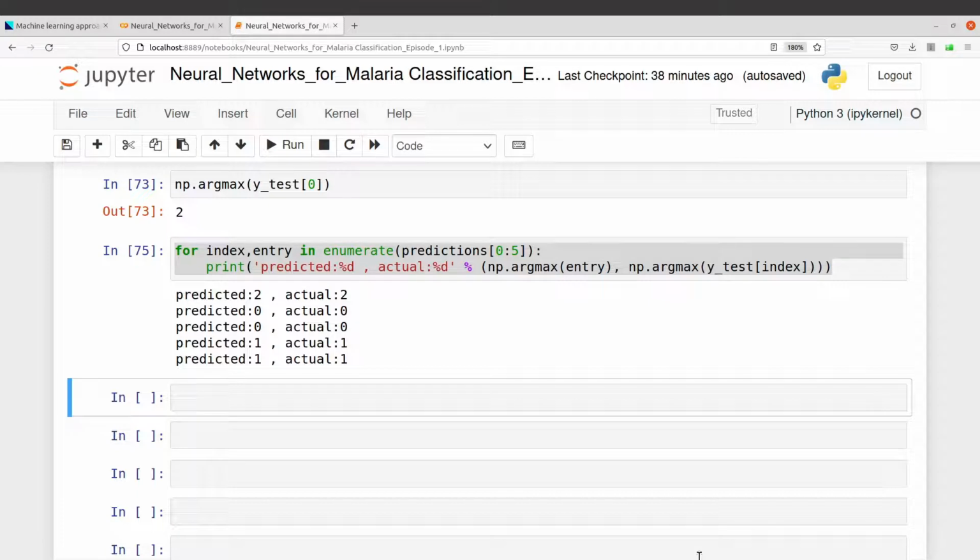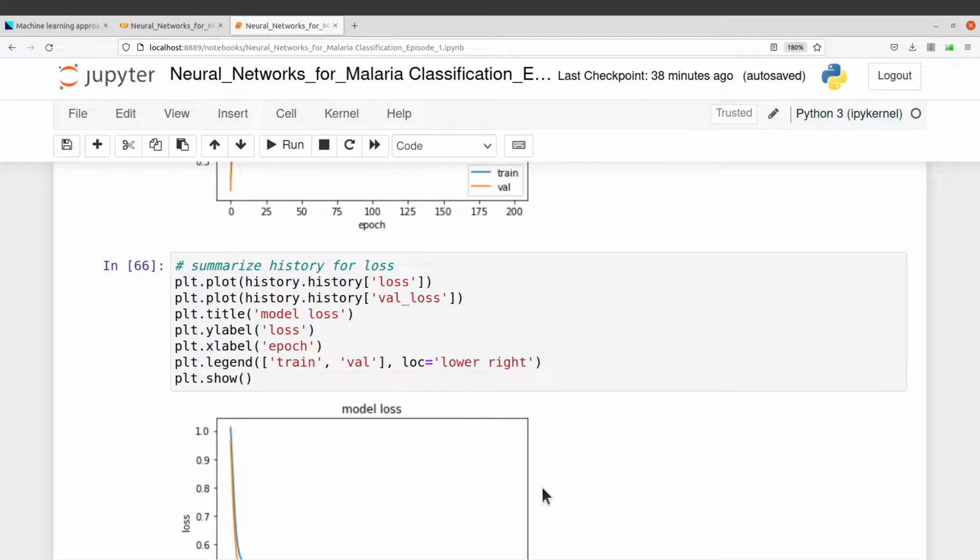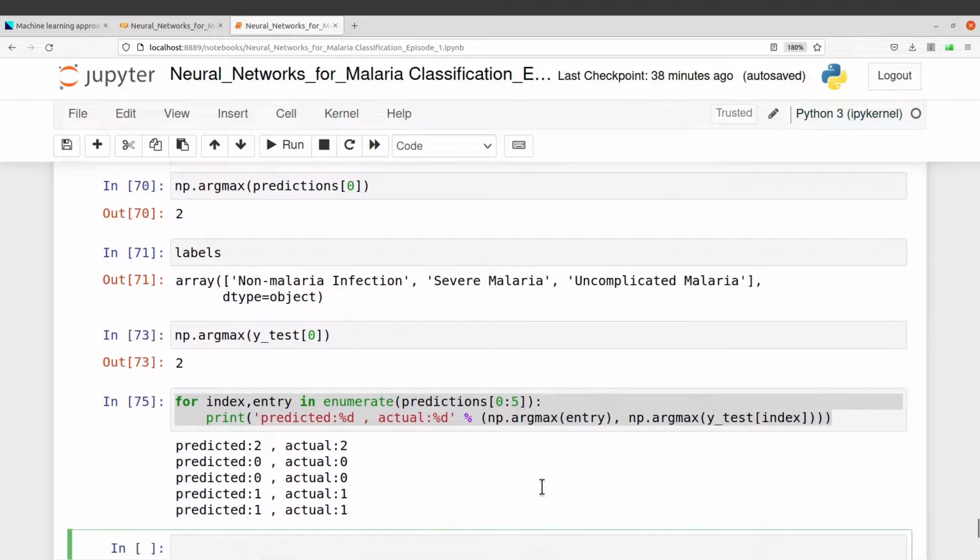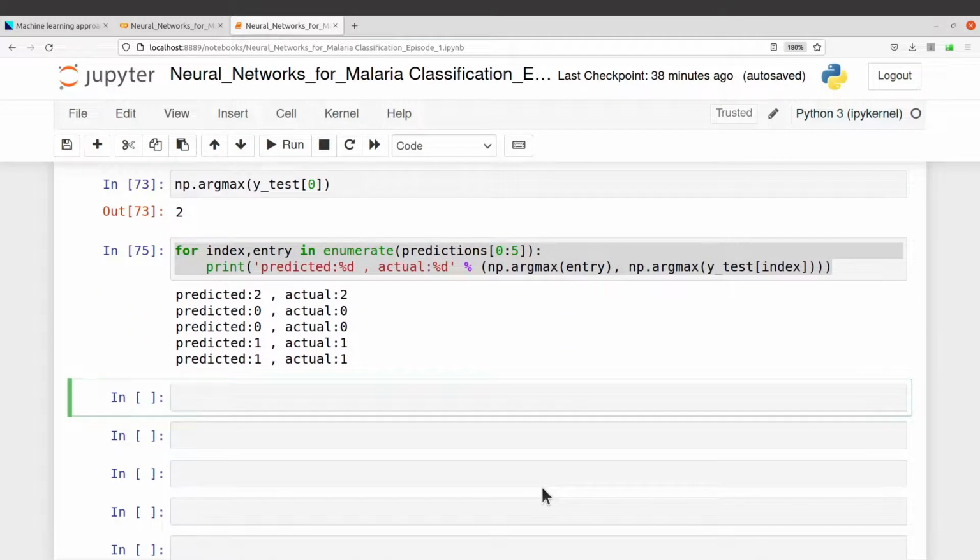Okay, now let's proceed. Now we have some of the predictions. Now we are going to compute the accuracy. So take notes. The accuracy we got here is for the validation data set and then the training. Okay, but this time we want to get the accuracy for the model with respect to the test data.